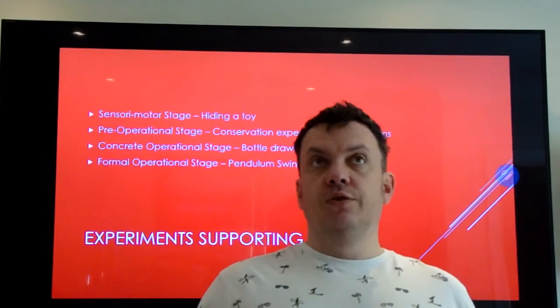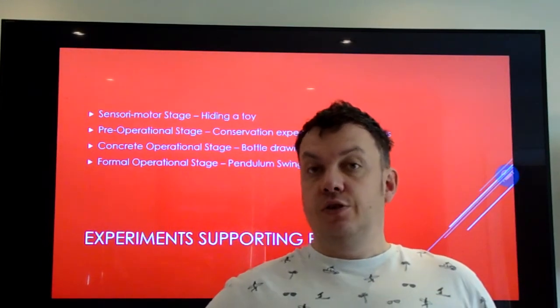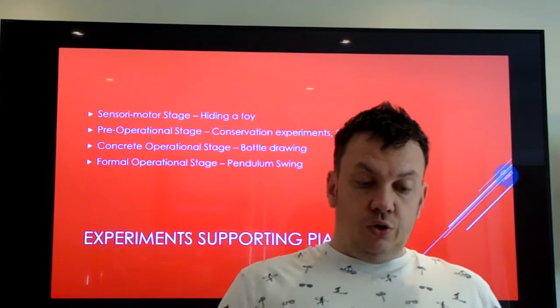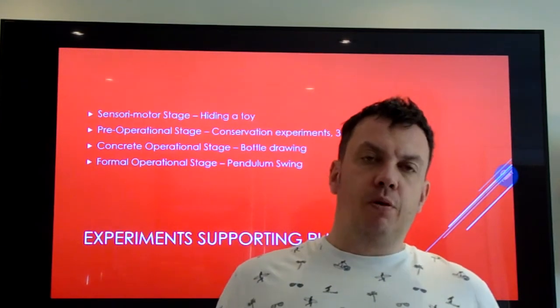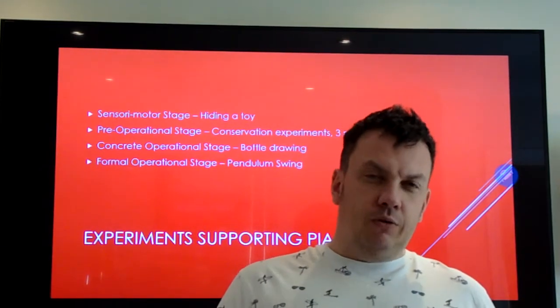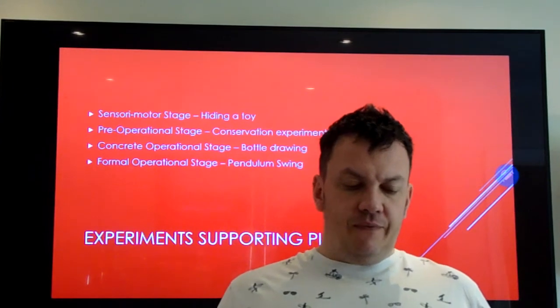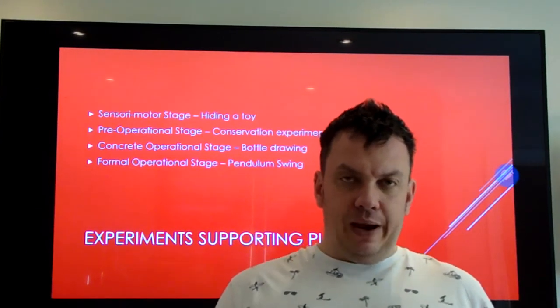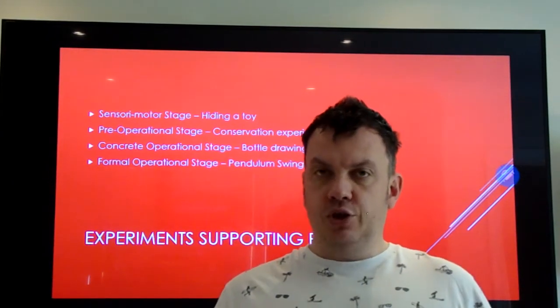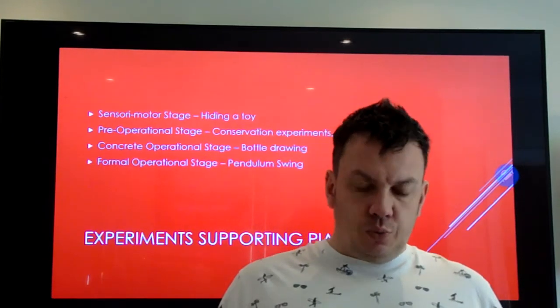The formal operational stage, which begins in adolescence and goes onwards, is where children systematically test solutions to problems with logical thinking. He used the pendulum test, using different factors like the length of string, the weight of the object, and the force of the push, to see how fast the pendulum swings.